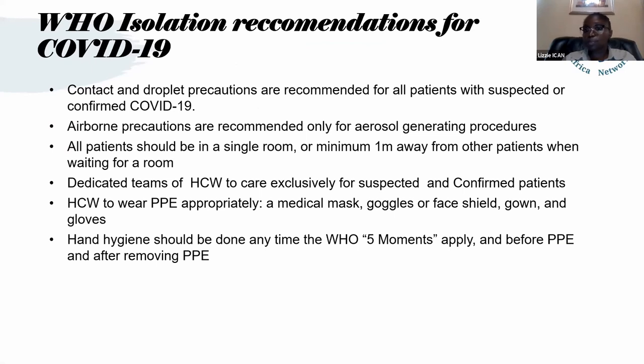And then for the staff that are working in an isolation area, the contact and the droplet precautions are recommended for all the patients with suspected or confirmed COVID-19. And the airborne precautions, we said they're recommended for when you're performing aerosol generating procedures or where there is poor ventilation. And if possible, you should nurse your patient in a single room. If not possible, you can then cohort. And the healthcare workers should put on PPE appropriately and also ensure that they remove PPE according to the required checklist. And if possible, you should have a buddy system in place. Hand hygiene should be done according to the WHO 5 moments. And before applying and removing PPE, hand hygiene should be done properly.